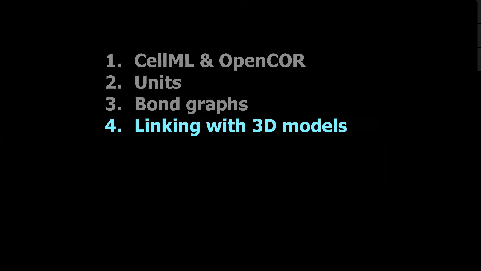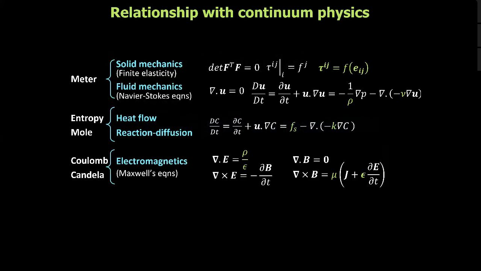But I just wanted to indicate here the linking with 3D models, because everything I've been talking about up to now has dealt with these lumped parameter ODE and algebraic type models. So now when you go back to your base units, and you're dealing with spatial issues, you're dealing with continuum physics. So the units, meters, give rise to solid mechanics and fluid mechanics.